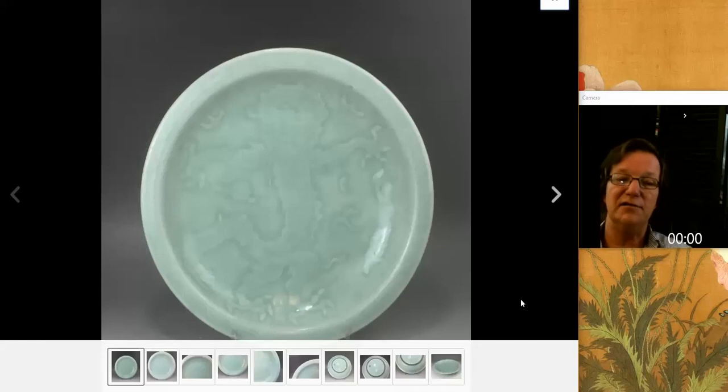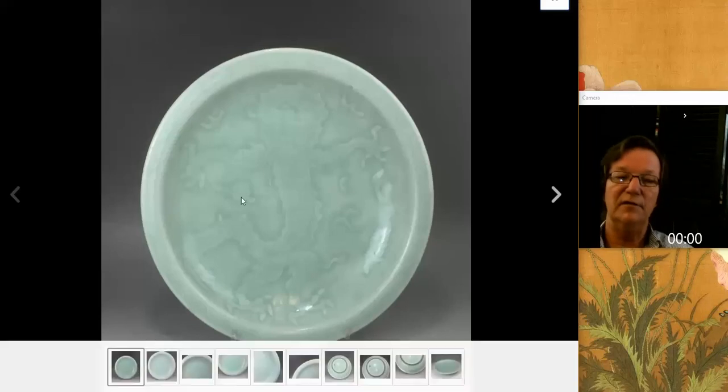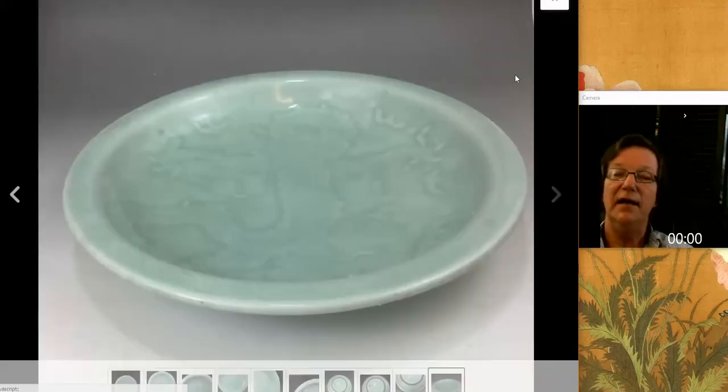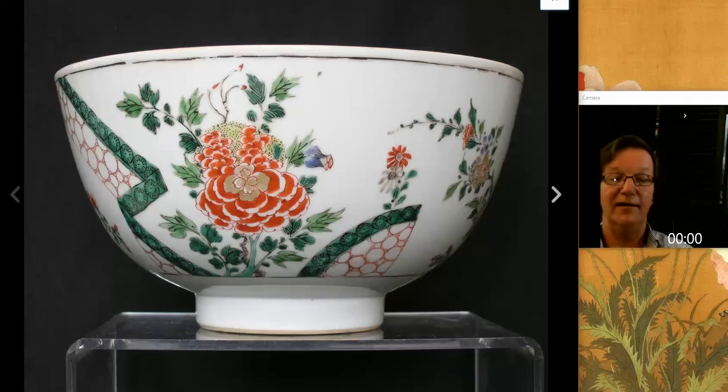Then there was this - Kangxi0219 had this rather attractive piece. He labeled it 18th century, it could be early 19th. It had no date - a dragon celadon with incised decoration of the dragon. Here's the back with the blackened ink foot on it. It did fine, no complaints - it brought $1,133. A good, solid-looking celadon with a dragon on it, and everybody loves dragons.